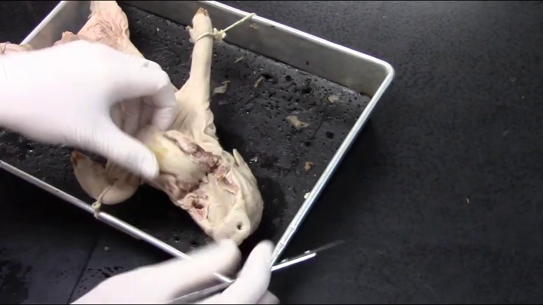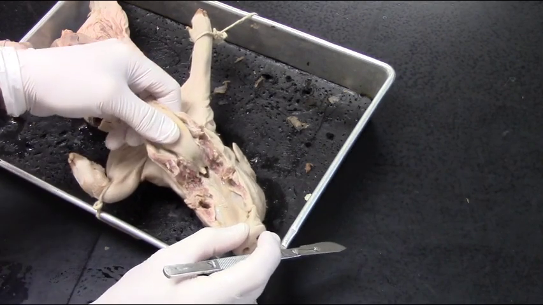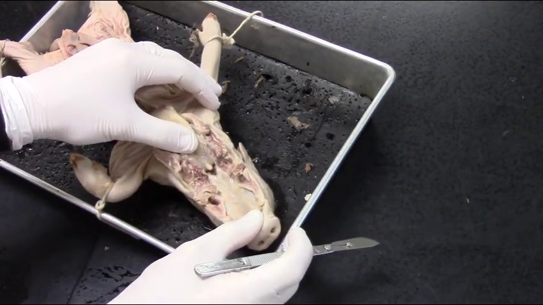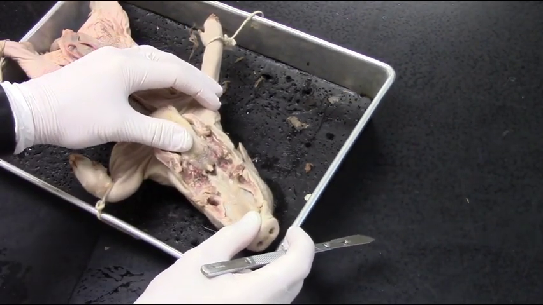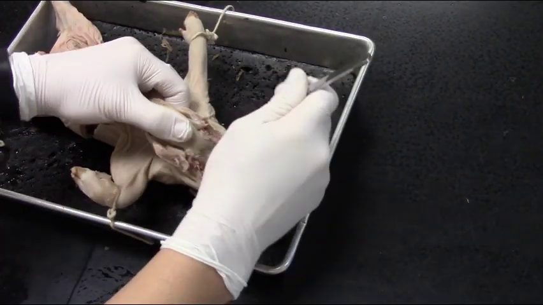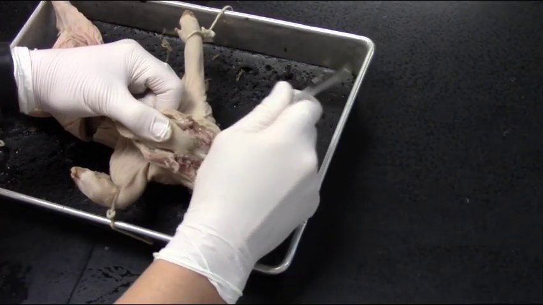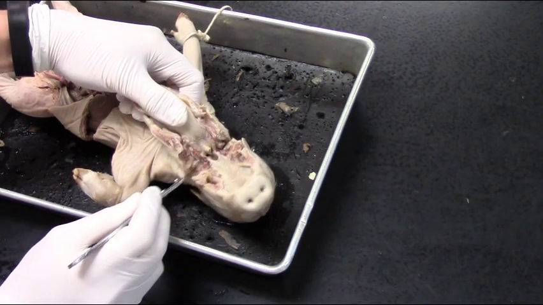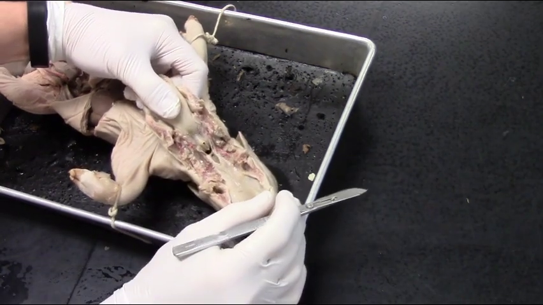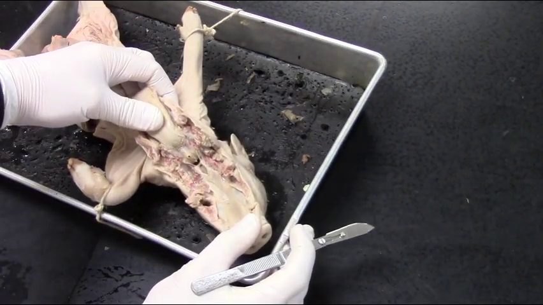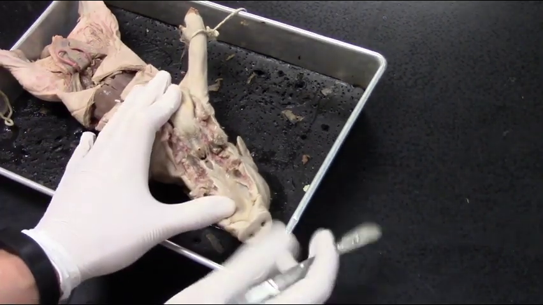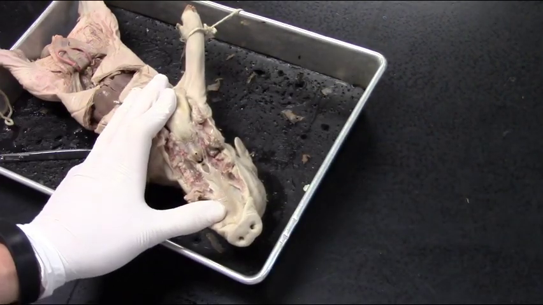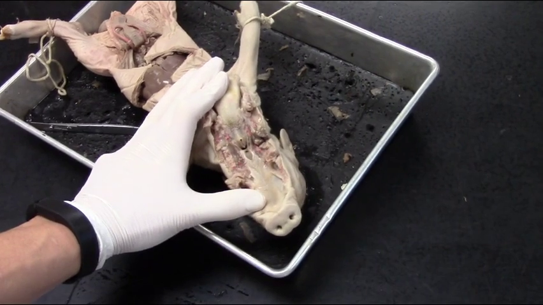Almost there. I can see the epiglottis and that pharynx area. I'm going to cut just a little bit more because I can't see the nasopharynx or the esophagus clearly yet. I'm just cutting into the tissue. Now I can see that pharynx area really clearly, and we'll zoom in so we can see the structures a bit more.